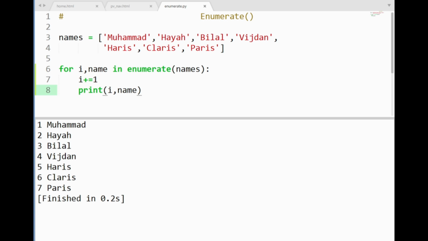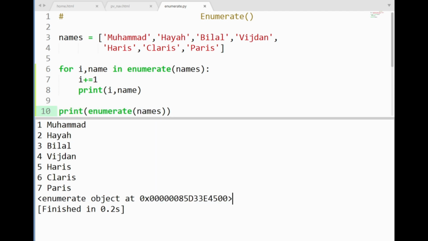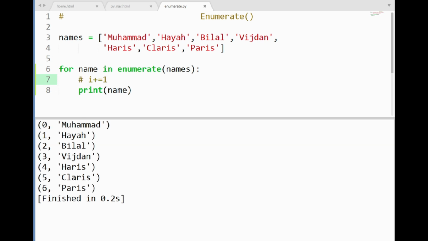It basically converts our collection or iterable to an enumerate object first. So an example of this object can be shown in the console here. And this object basically stores each item of our list in pairs with their index, starting with 0. To show this from our loop code, if I removed the counter I here, and also just kept a print of name, running this will show the actual value stored inside this enumerate object. Now you can see what's going on here.